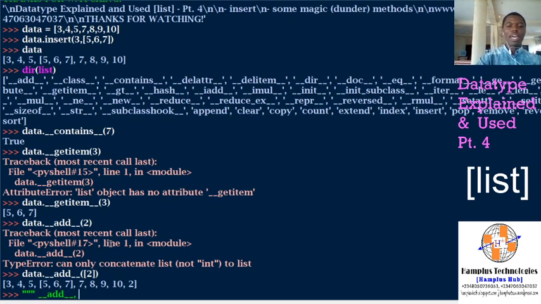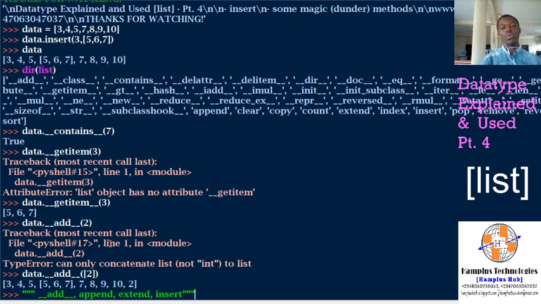You can use append or you can use extend. And you can also use what I showed initially, you can use insert. These are the different ways you can add an object to a list.